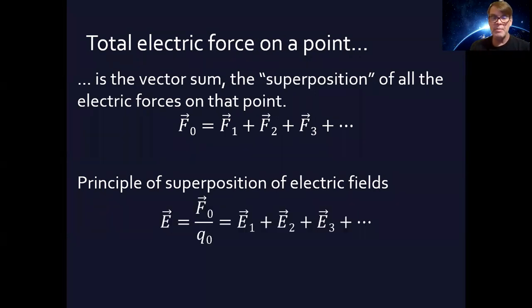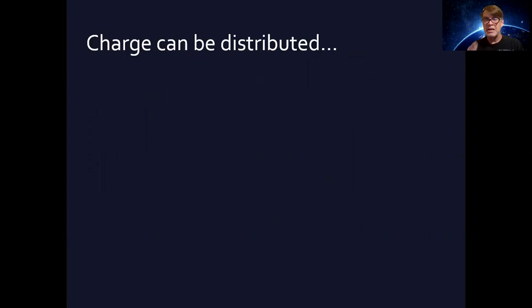Now, remember, an electric field is basically a force per charge. So if we took the total of the electric forces at this point and divided by the charge, that would give us the electric field at this particular point. And the electric field at this particular point is going to be all of the teeny little electric fields added together. Now, charge can be distributed.